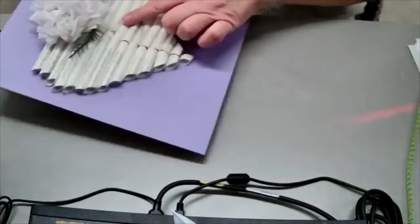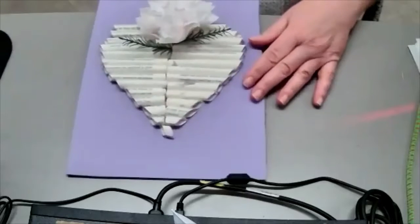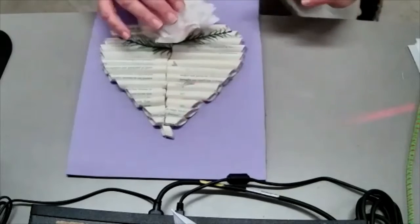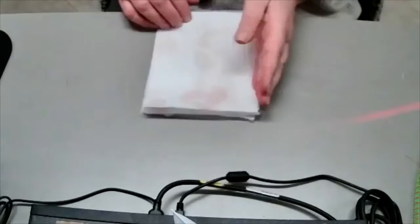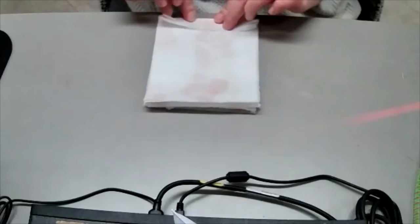Okay, if you're all done with the heart, putting the paper rolls on, which should be glued side by side down, I'm going to show you how to make the flower now. So with your bag, I gave you pieces of tissue paper like this. And what you're going to do is make sure they're even. And you're just going to fold them like you would if you were making a fan.